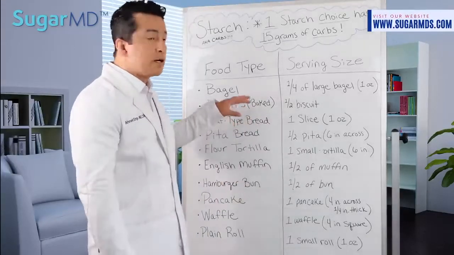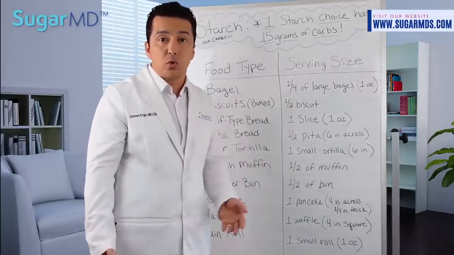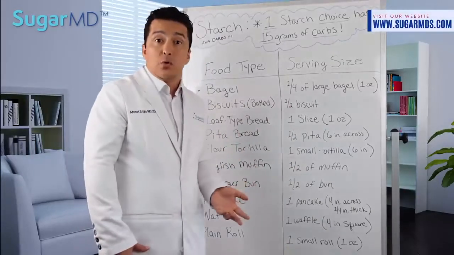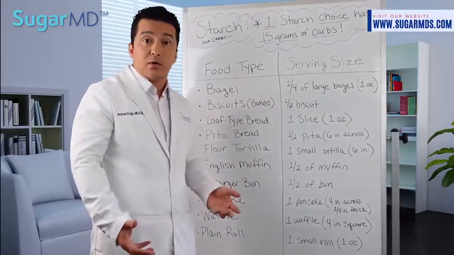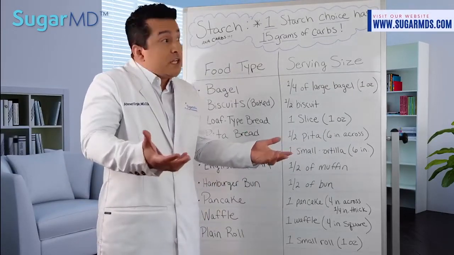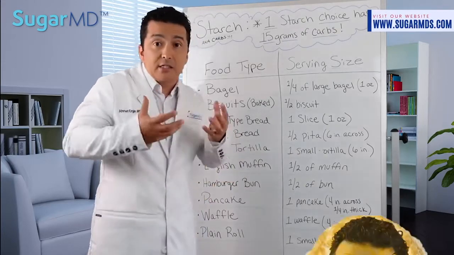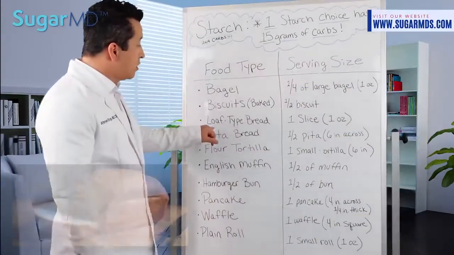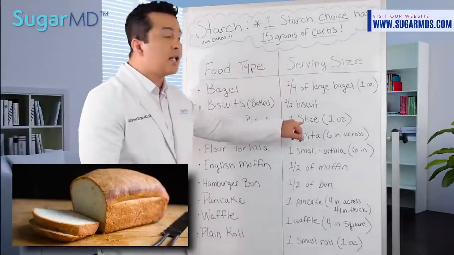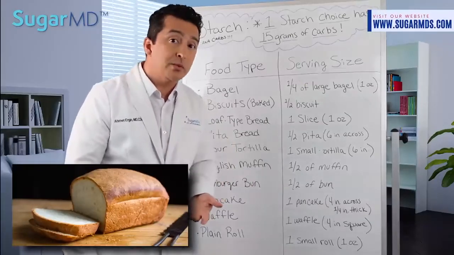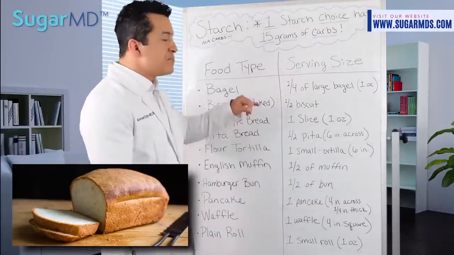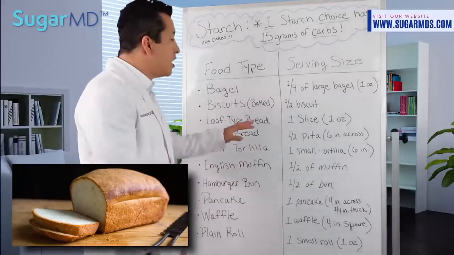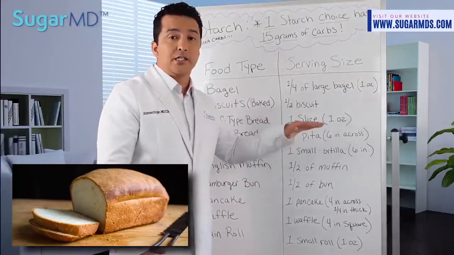I'm talking about the standard biscuit that you find in the stores, like frozen ones that you bake at home. But you may go to a restaurant, you live in Alabama or Texas, and everything's huge. They may come up with a biscuit the size of my head, and that's not what I'm talking about, okay? Now, the loaf type bread, one slice, that is the most common because a lot of people do sandwiches, right? So when you do a sandwich, a regular thickness, and thickness depends on the slice and the loaf of the bread as well, but most of the time, one slice will be 15 grams.